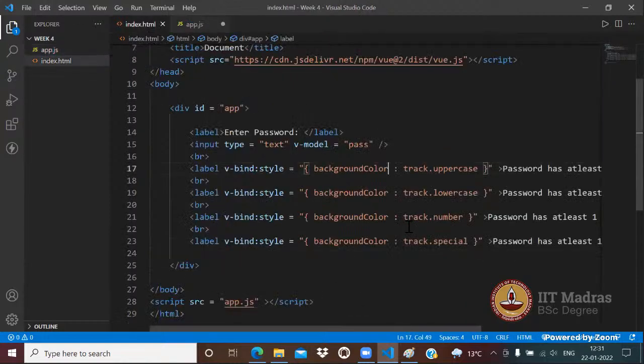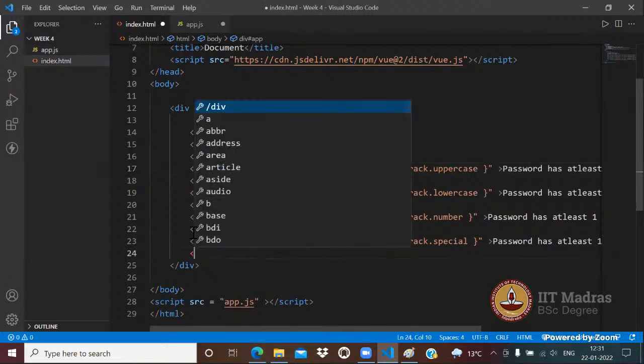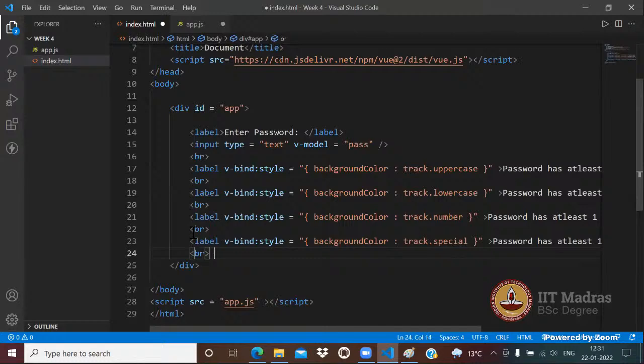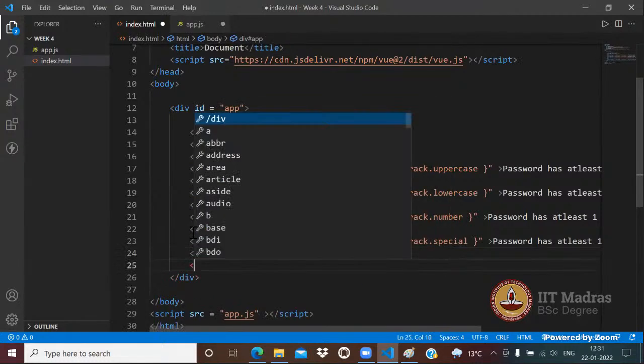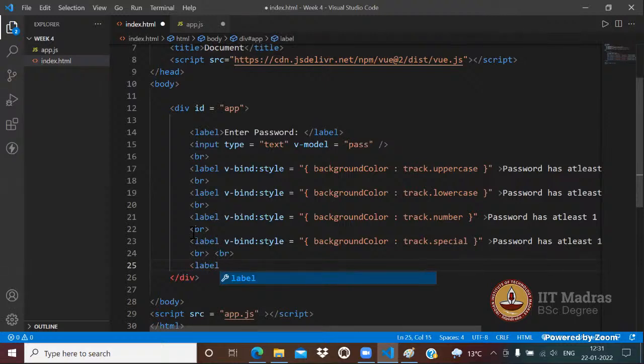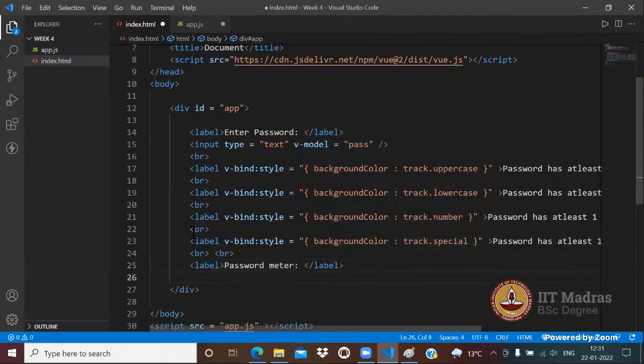Okay, we need to create a password meter. I'll put a label here, Password meter. And after that, I'll put one more label. And here I can basically show the strength.